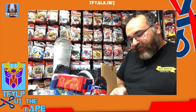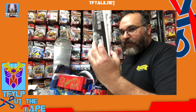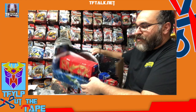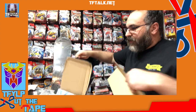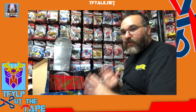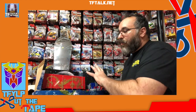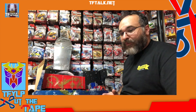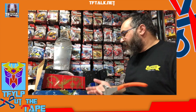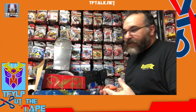So we have battery instructions. And we have regular instructions. But instructions are for amateurs. So I want to give you a little bit of history about this toy. Originally, this toy was very, very different than what you see here. When this thing was designed, we didn't know what the jetpack was going to look like. We just knew that the trailer was going to be in the movie and it was going to turn into a jetpack. And that was it.